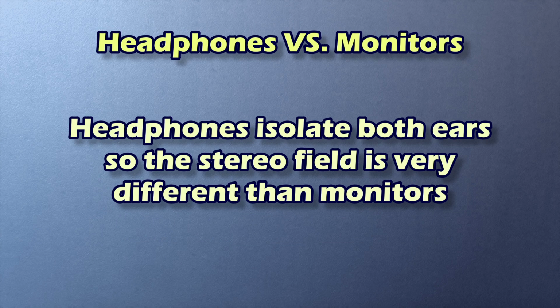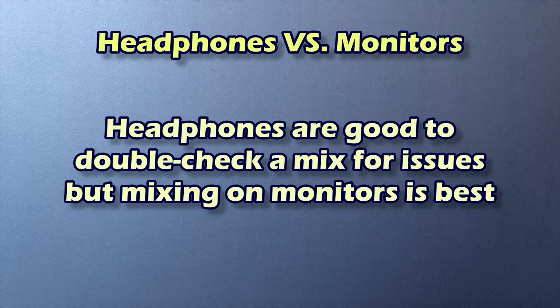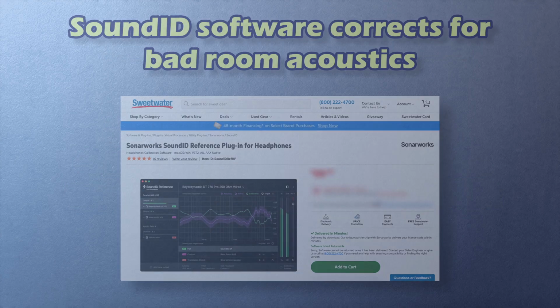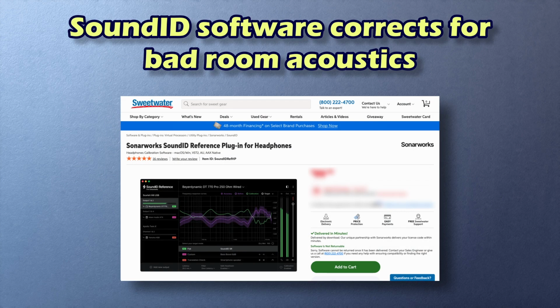While you can mix on headphones, the experience is very different from using monitor speakers. I only mix with headphones as a double check for what I've mixed using speaker monitors. I do use SonarWorks Sound ID software when mixing on either monitors or headphones, but I still mix on monitors first.